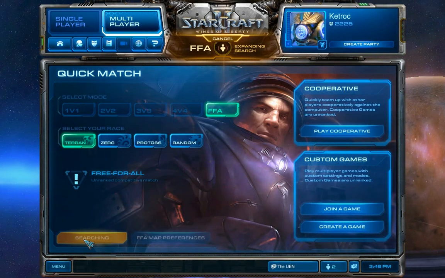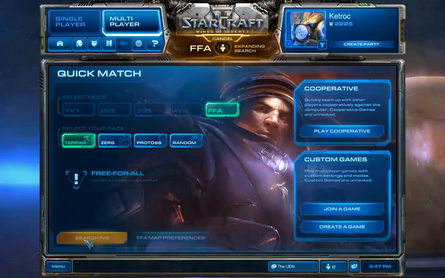Yeah, the problem with free-for-alls is it's a very passive game. You don't want to be offensive. You don't want to get in engagements, because even if you win an engagement, you still fall behind. Because you might weaken one opponent, but the other two are still at full strength while you've weakened your own forces. So you're actually trying to avoid engagements at all costs.